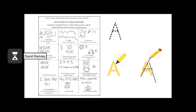This chart shows what research says about the progression of children's writing, with examples for each stage. Notice that scribbling and drawing are stages of writing, and that actual letter and word formation comes much further down the line. A quick note about supporting letter formation. Even though that shouldn't be the emphasis of what you're doing with children's writing, it's perfectly appropriate and encouraged that you give children lots of opportunity to develop this.